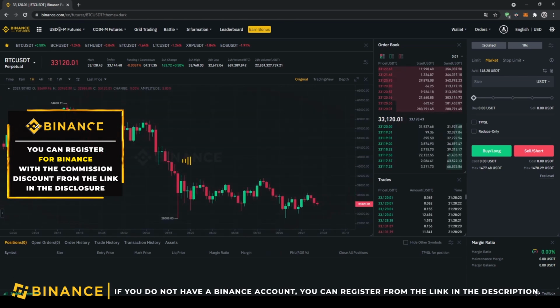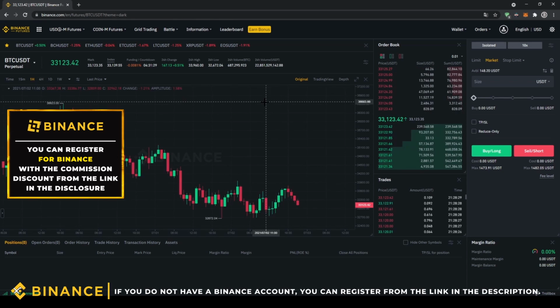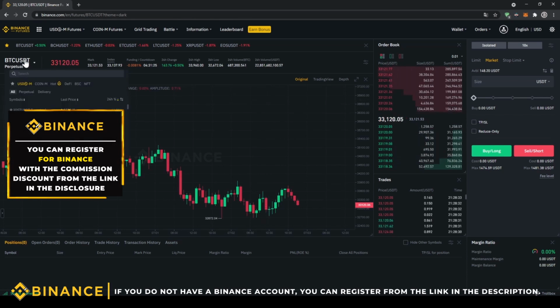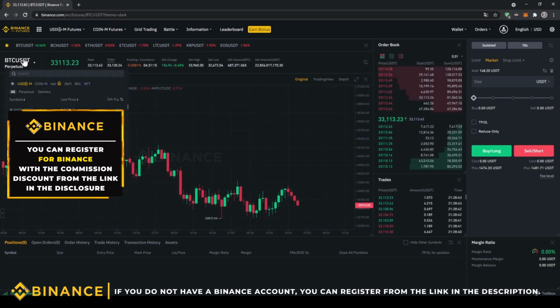Let's go back to the 1-hour chart and let's go to the features up here. These are really important for you to choose which trading pair you want to trade. In this case, we have Bitcoin USDT selected. You can see a little bit of information right here, for example, the funding rate for your open positions, and some other information about the trading pair we have selected. If I go up here, I can choose my trading pair. In this case, I have BTC USDT selected.